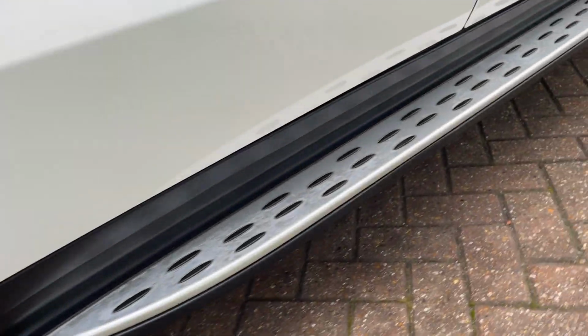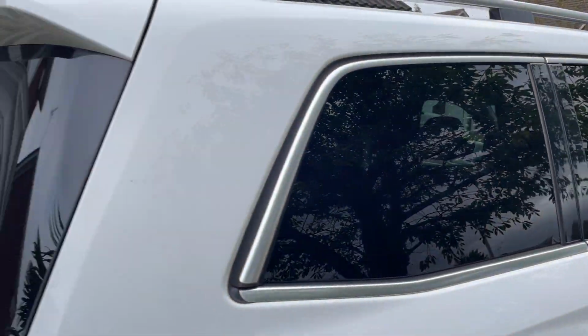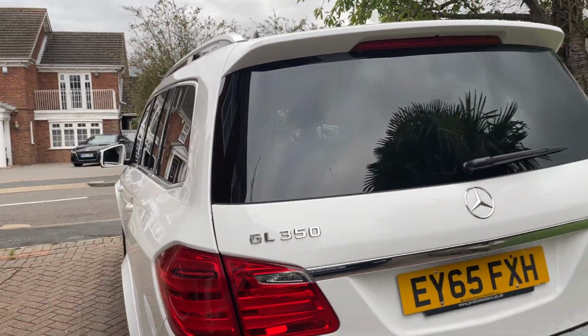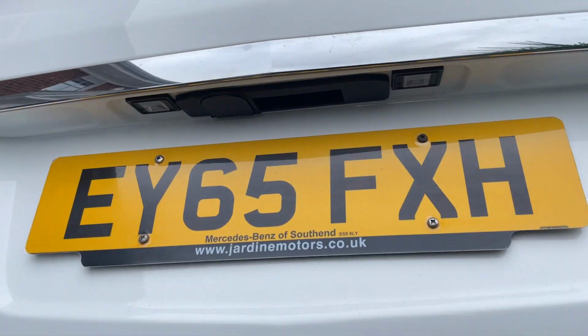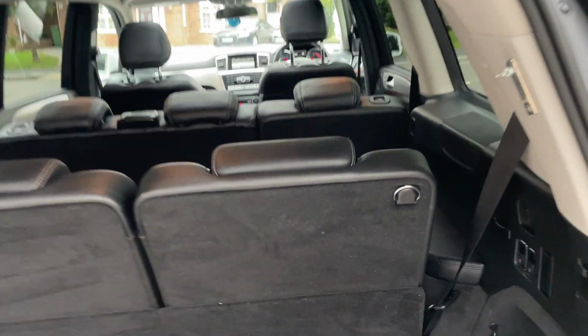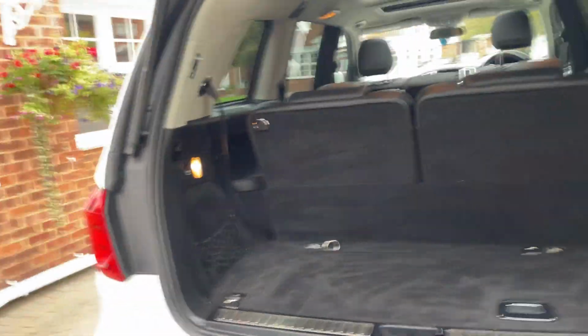Inside you've got these steps, and you've got the rear tinted windows, some on the back as well. Out to the back, you've got electric opening boot. And you've got your 7 seats inside there as well. I'll show you that a bit better shortly.